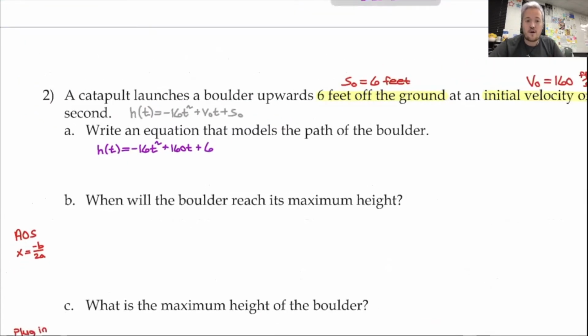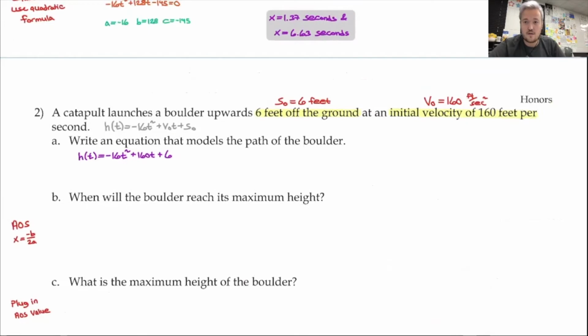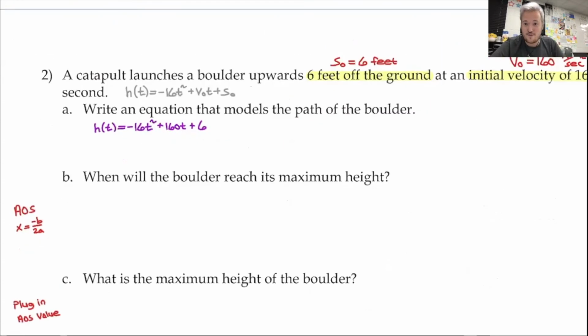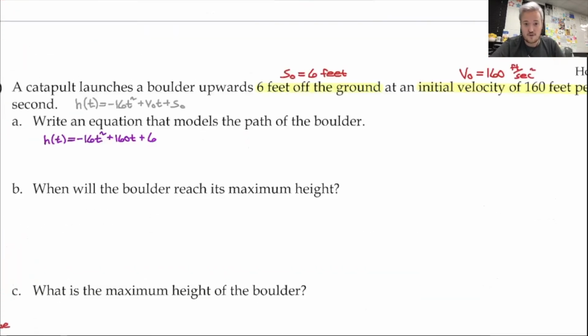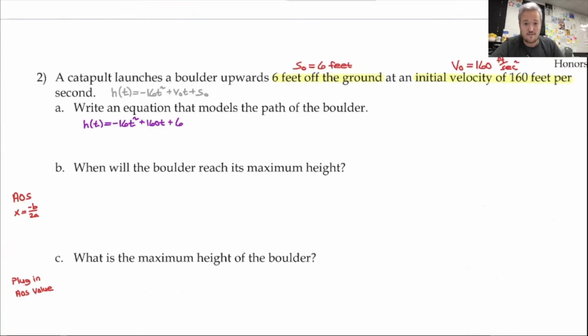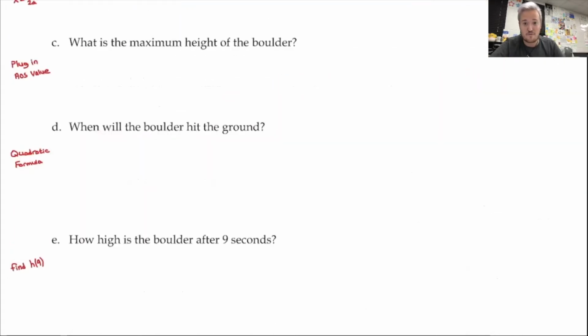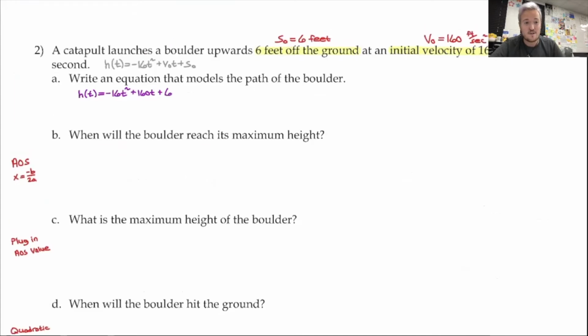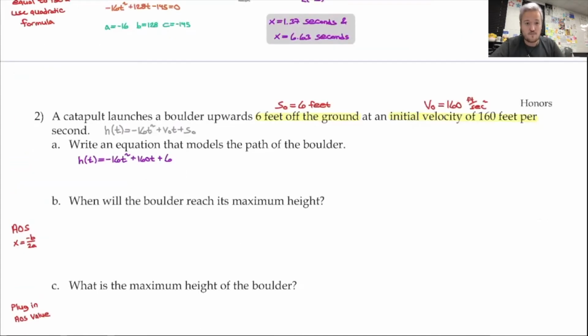All right, now before I go on, I do want to mention something. These are domino problems. So if you mess up part A, if you write down the wrong equation, the whole thing's going to be wrong because you're working out of the wrong equation. Now you may do all your math right, but if it's according to the wrong equation, that's not going to help you, which means you're already kind of getting everything wrong before you even have a chance to start. So double, triple, quadruple check your equation before you even move on.